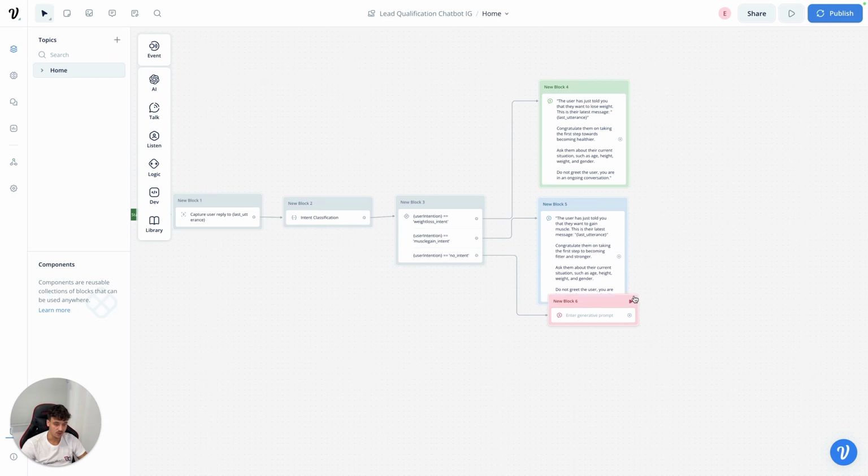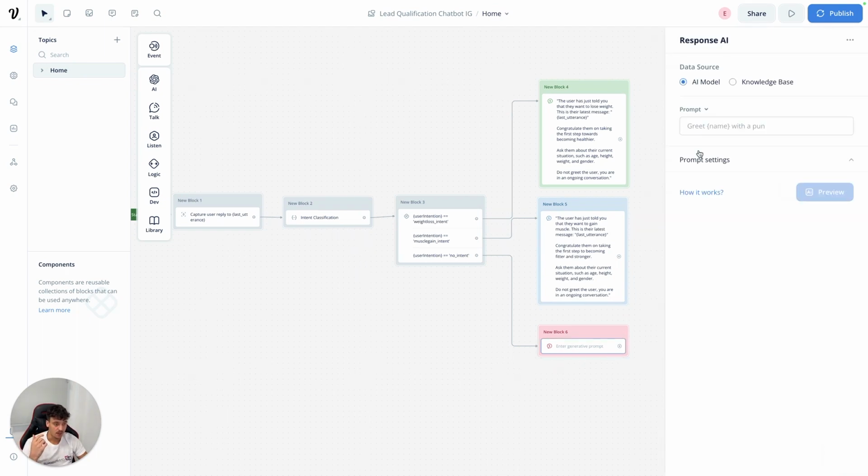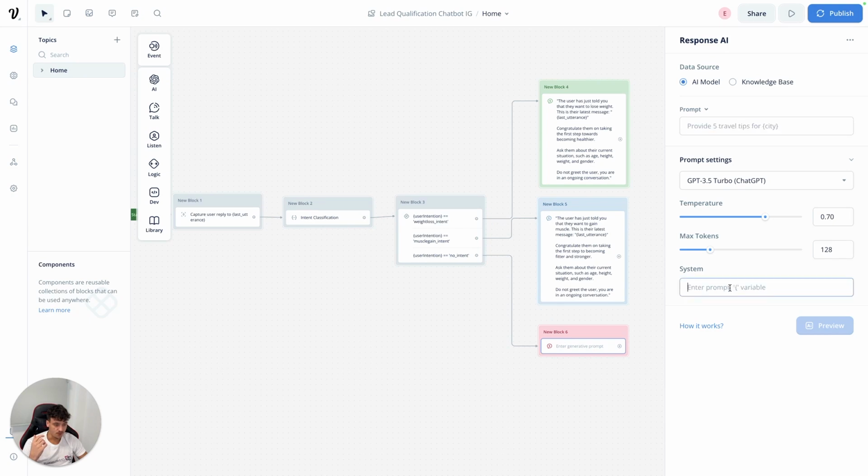And then this is really interesting. If we have no intention from the first message, which may be the case a lot of the times, we're actually going to move on and find out more about them. So we're actually going to leave the system prompt out this time. You should always have the system prompt, but just for the sake of this video, I'm just going to keep it short and quick. So we're going to add in the no intent.